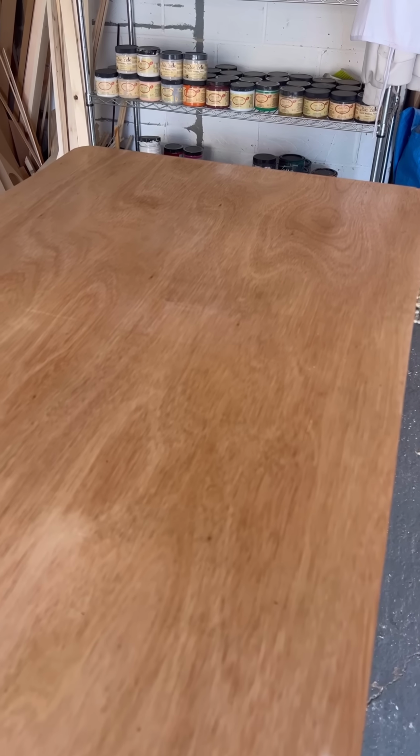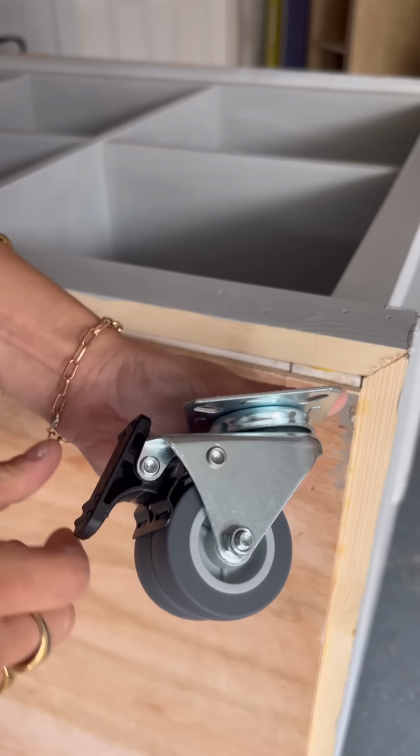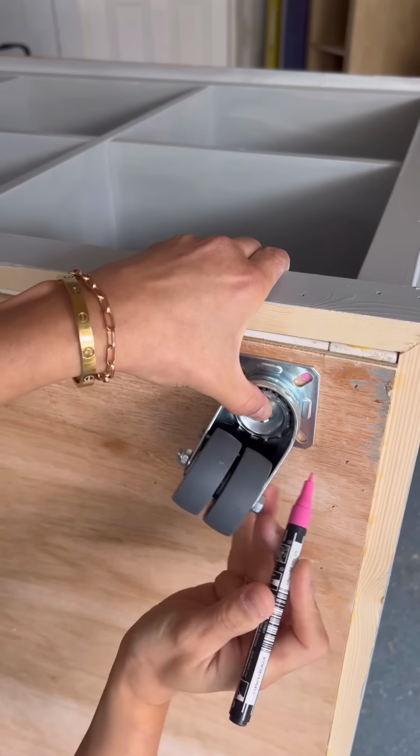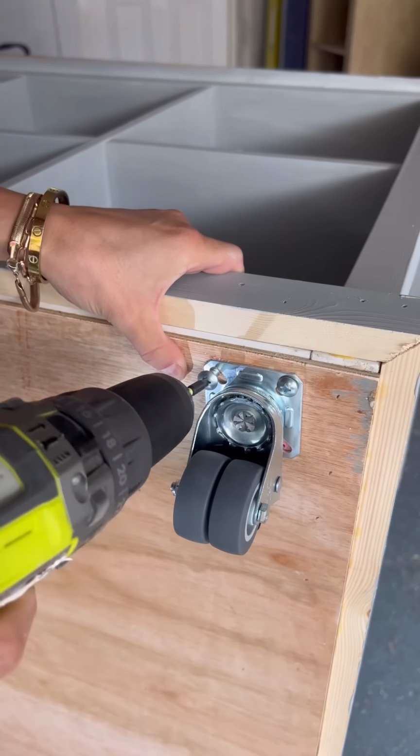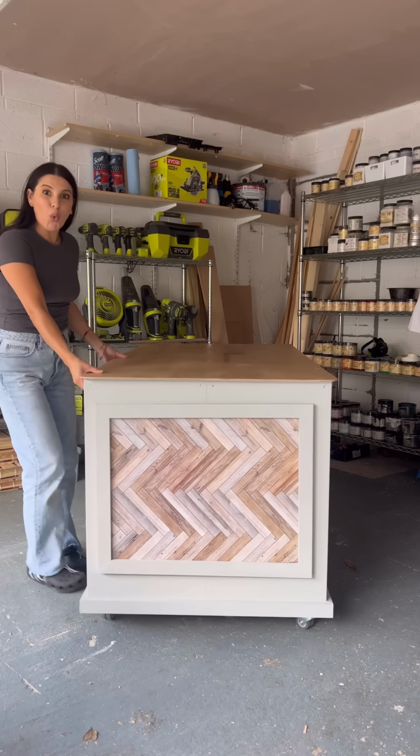After the piece was drying, I turned it on its side and I attached these snap lock legs, which meant that I could easily move this huge unit and I can lock them back in place when I wanted it to be sturdy again, like so.